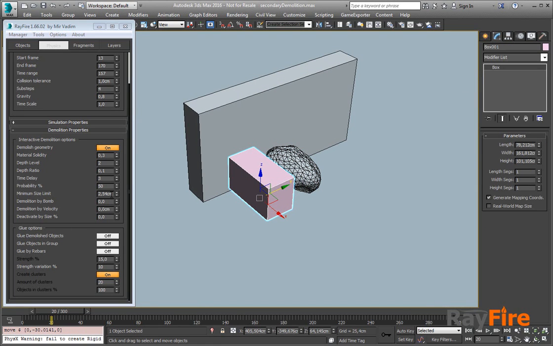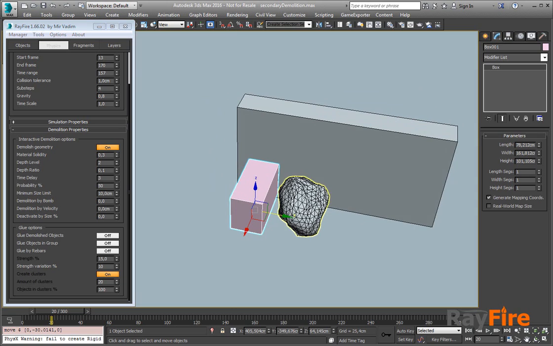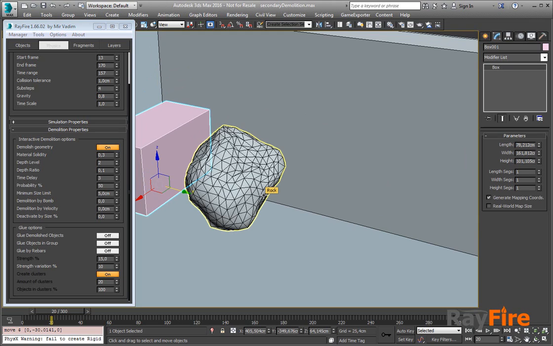So this property, 2 and 5, is basically 1 inch lower. And if I set it to, let's say, 5 or maybe 10 centimeters, it will mean that all the fragments and objects which are less than 10 centimeters won't be demolished. So this prevents RayFire from demolishing very small fragments, because you don't need to fragment even very small fragments, and you can use this value to define the size of the fragments which you don't want to interactively demolish. So let's set here maybe 5, because there will be very small fragments and I don't want to demolish them.